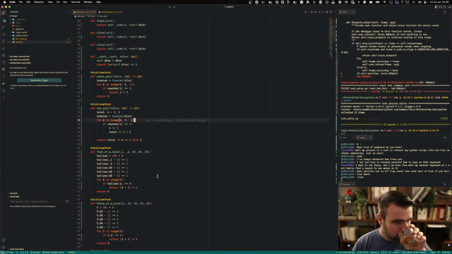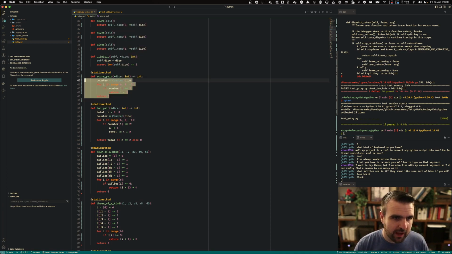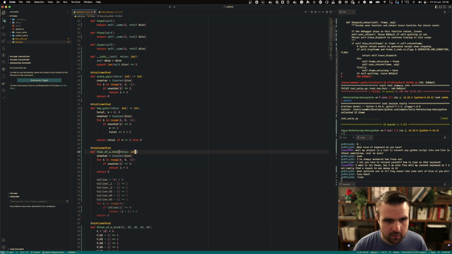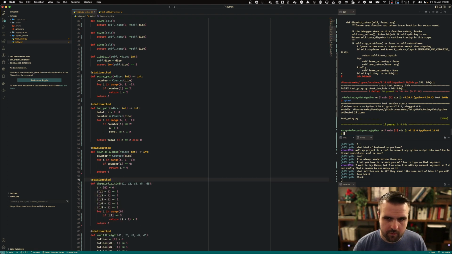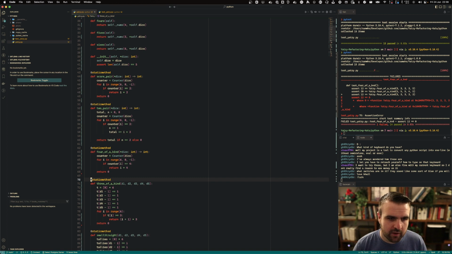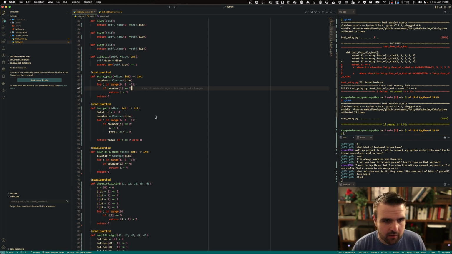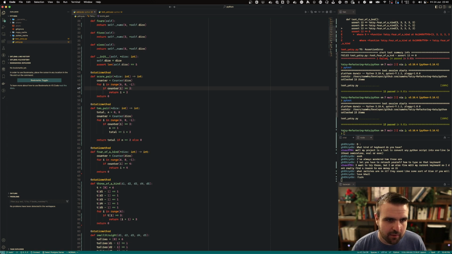Four of a kind. I am seeing a pattern emerging. So four of a kind would be dice, int, like so. Ooh. I've done it again. Unbelievable. There we are. Does that mean? No, I think pairs are fine. If I change this to that, it's still fine. I think that's technically the correct thing.